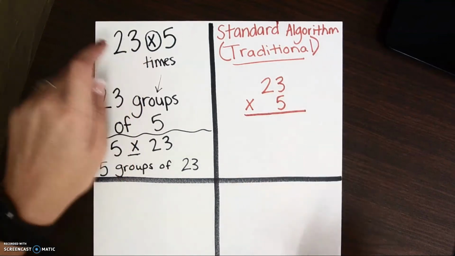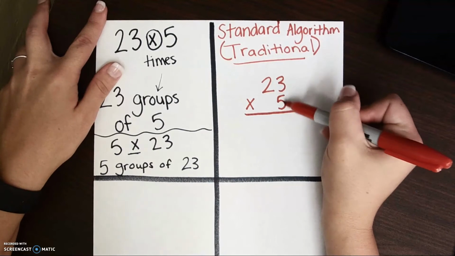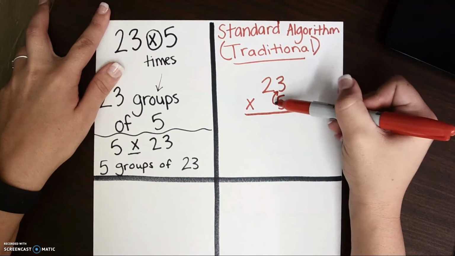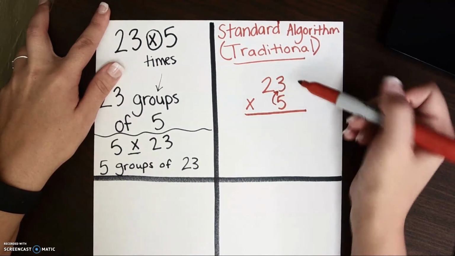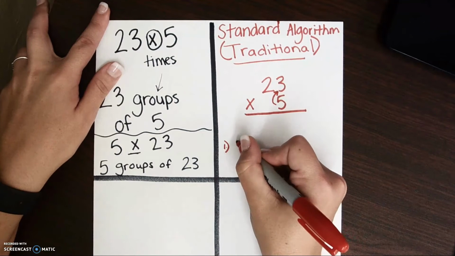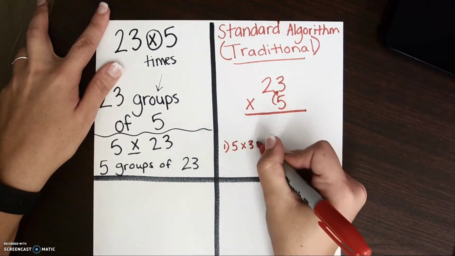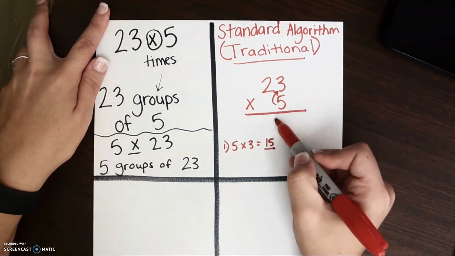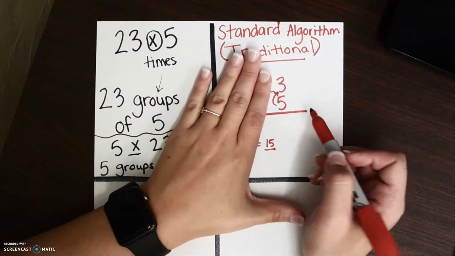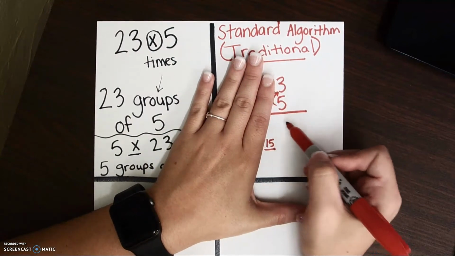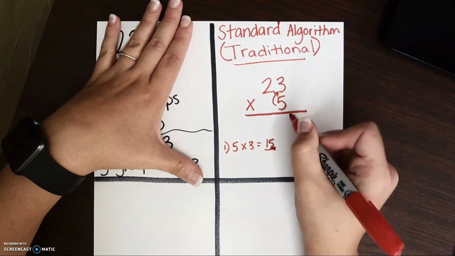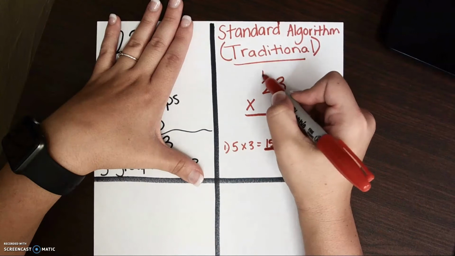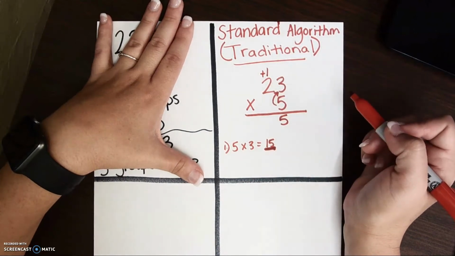All right. Now, I'm going to take my 5 and I'm going to multiply it to the ones place. So I'm going to say 5 times 3. Well, I know, I'm going to write my steps down here. 5 times 3 is 15, okay? But I can't just write a 2-digit number down here because I only have room for a ones place digit to go there. So I'm going to take the ones place, which is a 5, and then my tens place in the number 15 is going to be added over here, okay?